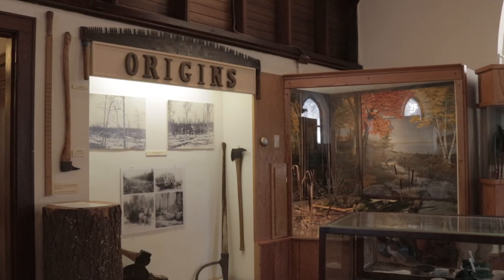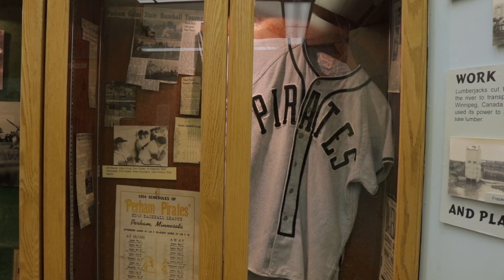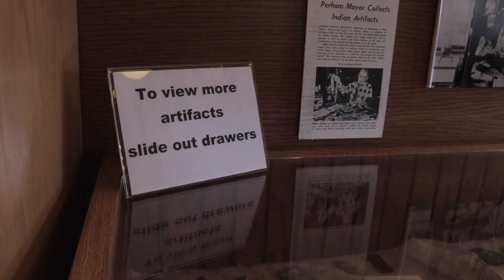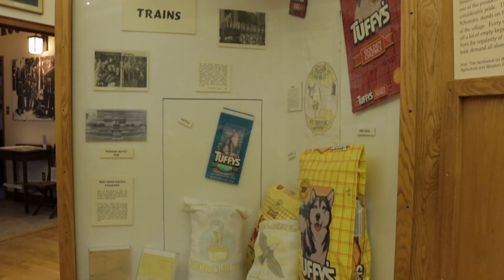Most of the displays are from the time when this area was first settled and through the years, different things that have occurred in the area. We have stories behind us that let us tell the little quirky stories about things that aren't on our displays. The fun part is seeing people find things about their families — someone walking in and discovering, 'That was my great-great-grandfather,' even if they hadn't ever lived here before. The museum is free and open to all ages, and they love having kids visit.